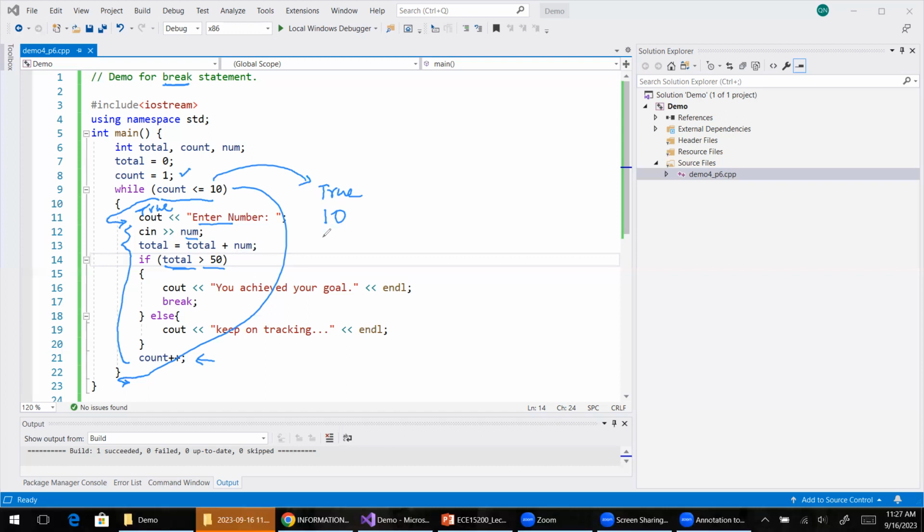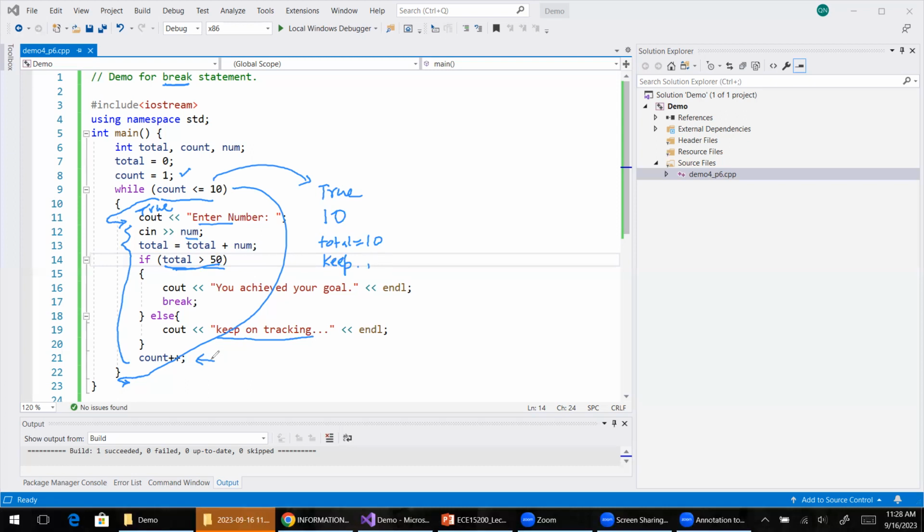So total will become 10. Now we check: if total greater than 50, 10 is greater than 50, which is false. Then the else part will execute, and your program will display, keep on tracking.